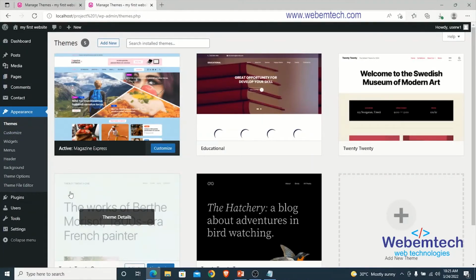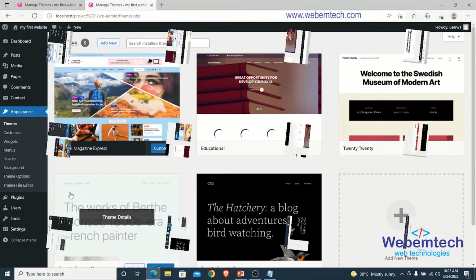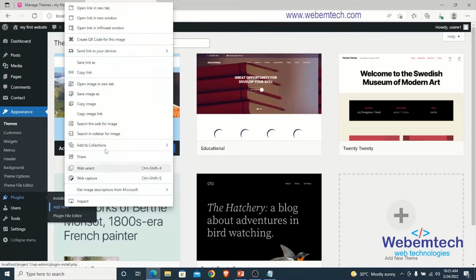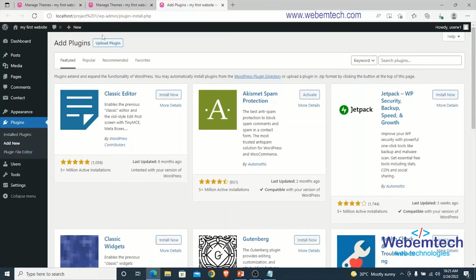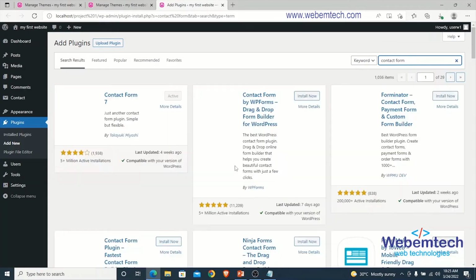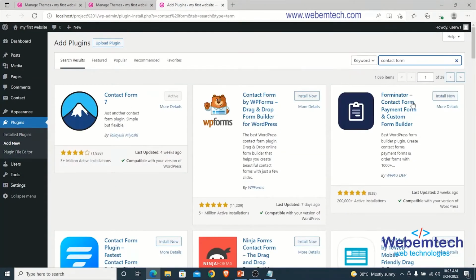The next thing here, let's move to the WordPress plugin. So we'll hover our mouse on plugins and we'll click on add new. Let's open this in a new tab. All right, so right here we are not going to upload this time around. Let's locate the search plugins here. So you can search for the plugin. Let's call this contact form. We hit enter, and it's going to go through wordpress.org to search for related contact forms. You can see Contact Form 7 has been installed and activated in my WordPress dashboard.